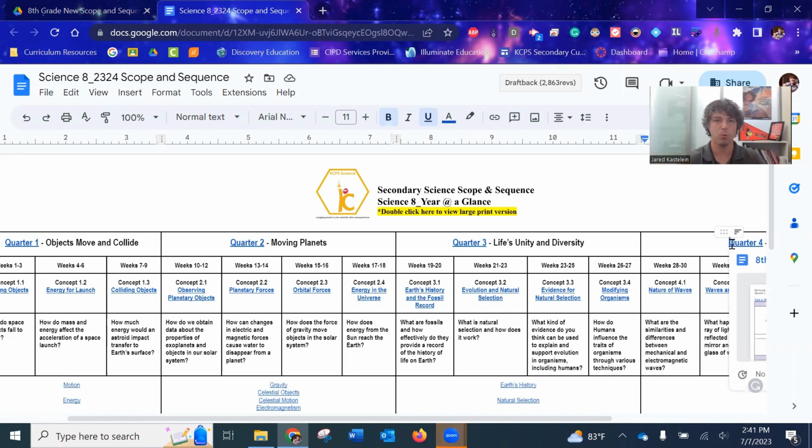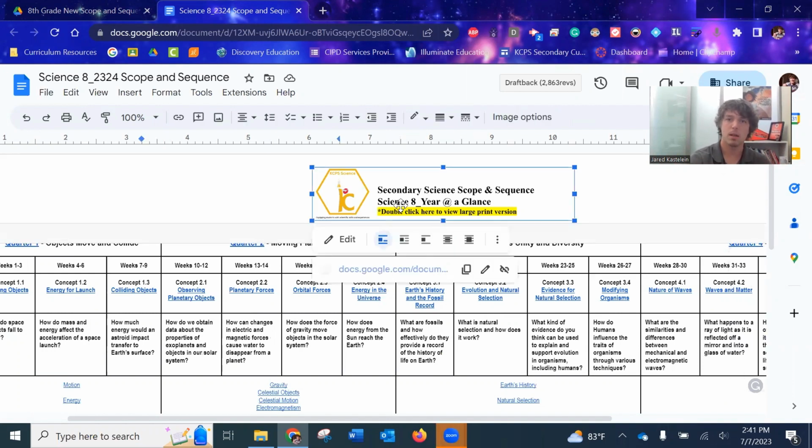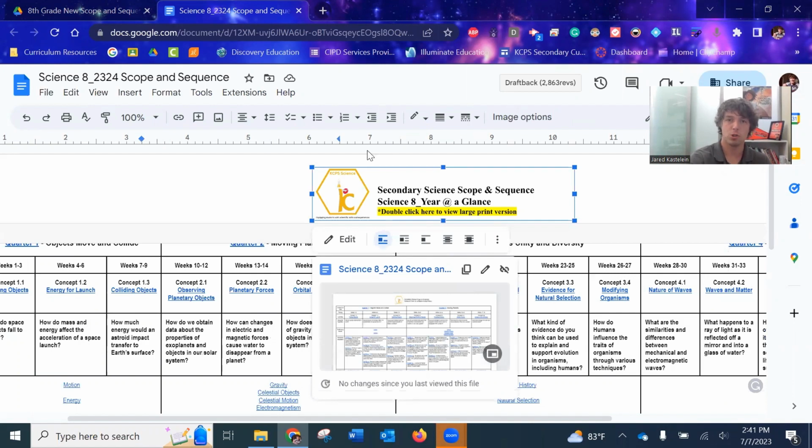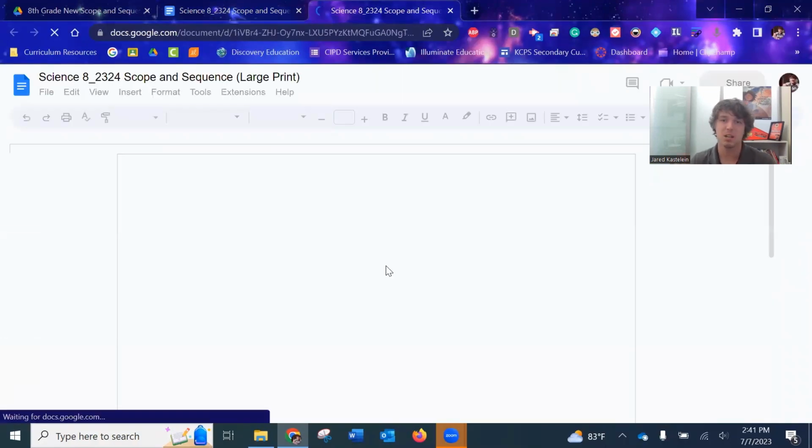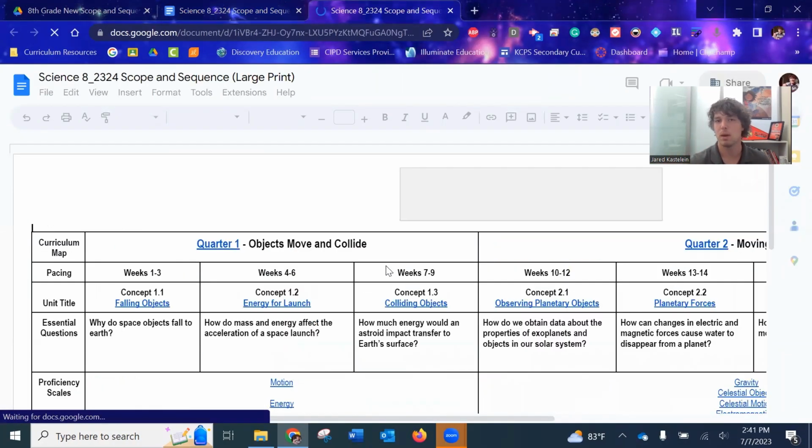Before we actually go through it, when I printed this out for my notebook, I saw, boy, this is really small. On the computer, you can zoom in, but when you print it, it's kind of small. I might just be getting old, but it'd be nice to have a large print version. So if you double click on this image up here, that'll take you to a version of this. Nothing's changed, but instead of a single page, it's now 2 pages.